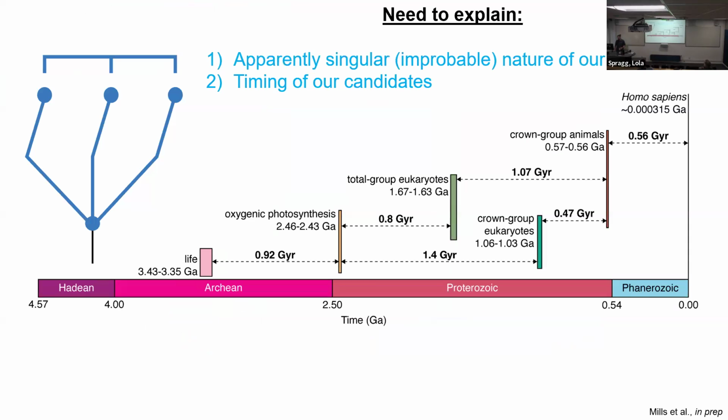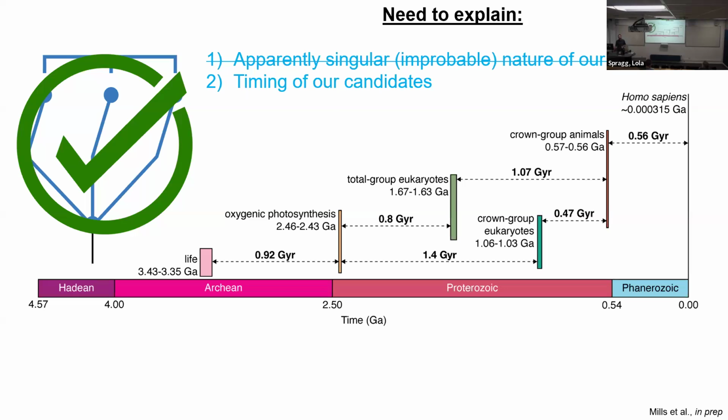So if we go back here, these are at least two ways to get around the apparent singular or improbable nature of our candidates. It could be some combination, that some of them actually did evolve many times and there's only one example today, and maybe for others they really are singularities, but not because they're improbable, but because of these priority effects. So it could be some combination of them. But this is one way around this first one. But this raises a problem, because if this were true, and all of these things are really easy and they just look hard, we still have to explain the timing.